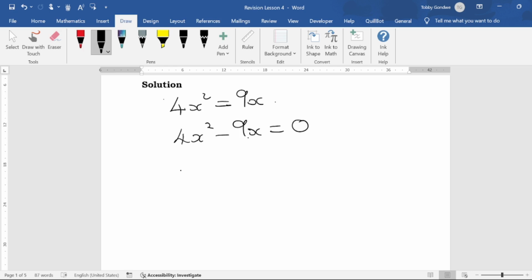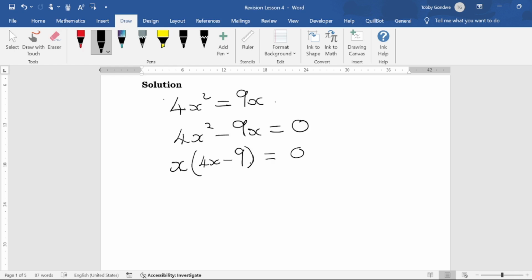You remember that this is a quadratic equation, but this kind of quadratic equation can be simplified by factorization first, and then we solve it. So let us see. Is there anything common? Yes, we notice that x is common in both terms, the 4x squared and the minus 9x. And so we factor out x. Here we remain with 4x minus 9 is equal to 0.